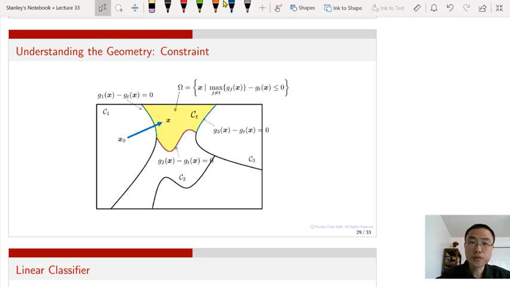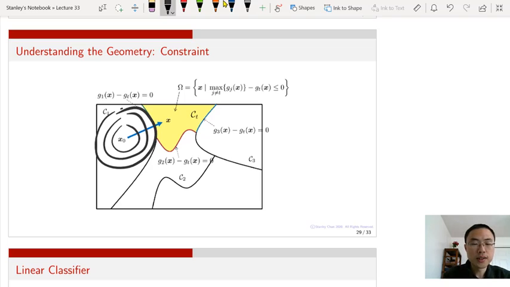There's a very simple geometry about this constraint set. Let's say here, this is your target class and this is your input class. What you want to do is move from one data point, one class, to another class. And so it really depends on the geometry of the decision boundary. But essentially, let's say you're using a 2-norm ball, then you're trying to travel from one point to another with the minimum L2 distance.